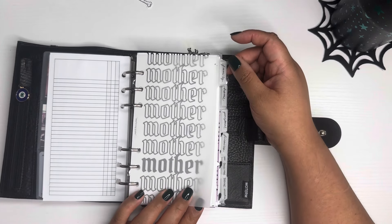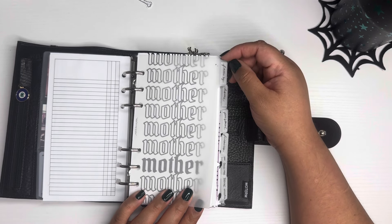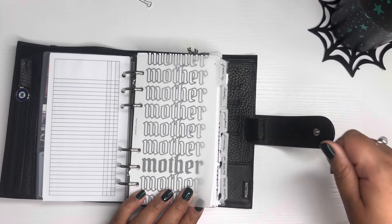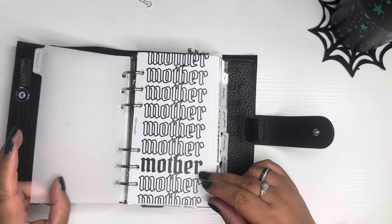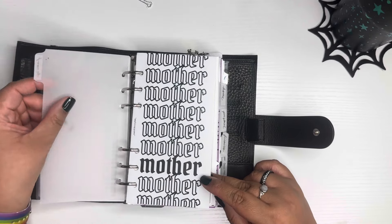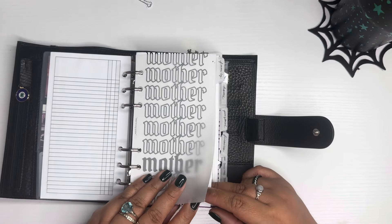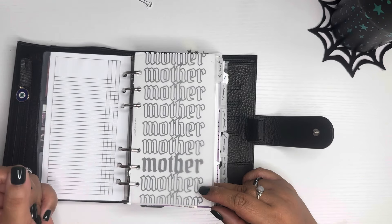These dividers I made myself — I purchased thick vellum off Amazon and I have removable tape where I've labeled them so I don't have to permanently commit to a label. I wrote these out in my own handwriting but I did purchase the cut file from Etsy. This is the family section, so I have this mother dashboard. What I really like about these vellum dividers is they don't add a ton of bulk to my planner as opposed to clear plastic dividers — those just add too much. I really like this layered look whenever I have a decorative dashboard underneath.